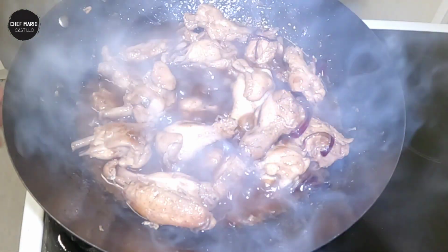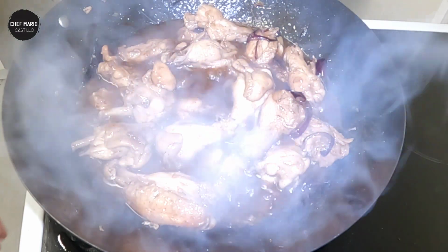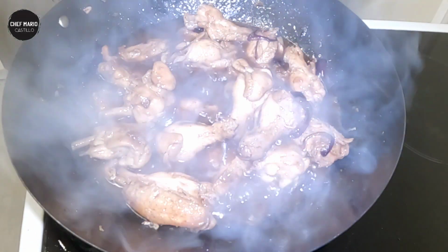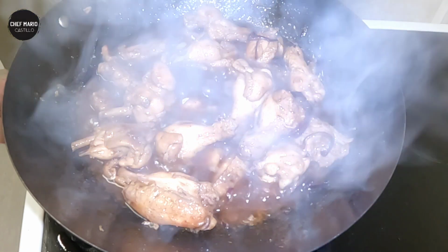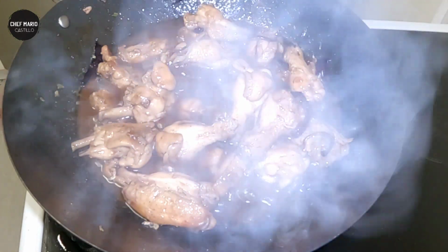Now it's boiling, guys, so we just need to simmer it for 10 to 15 minutes or less. Basically, I want the sauce to reduce into half and it will thicken by itself. So we need to put it on a low fire or low heat. And we'll just wait.